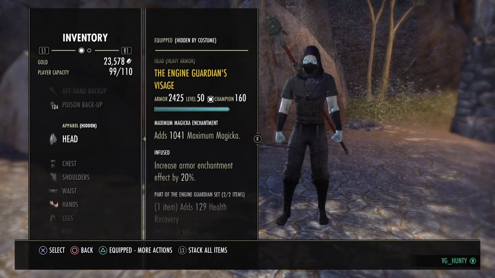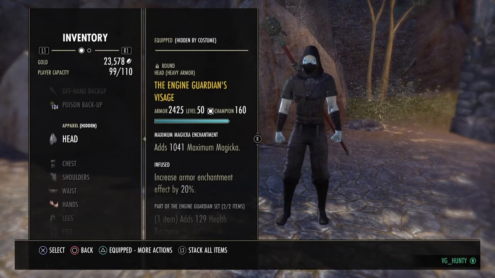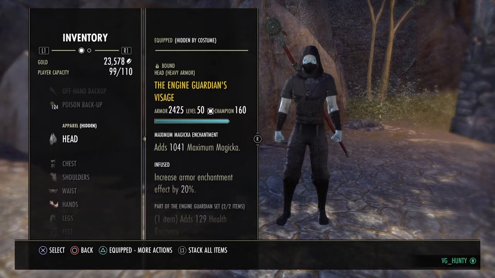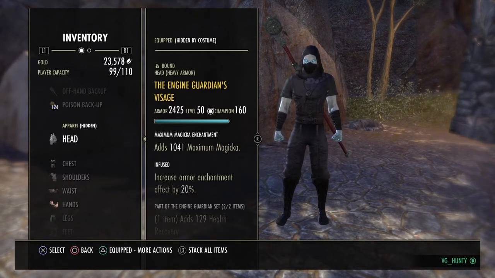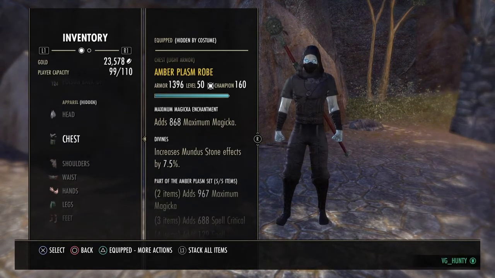Yeah, so I'm using 2-piece Engine Guardian. I do recommend running one heavy, one medium. I don't have a medium in either of the shoulder or head, so I'm not running Undaunted at the moment, but I do recommend that. Then I'm running 5-piece Amber Plasm on the body.